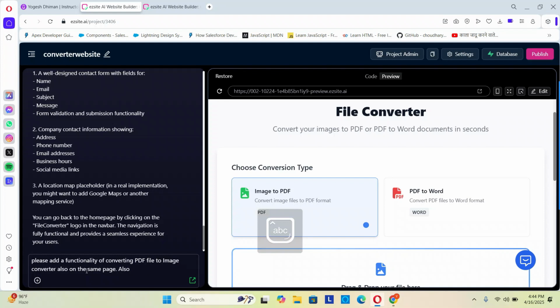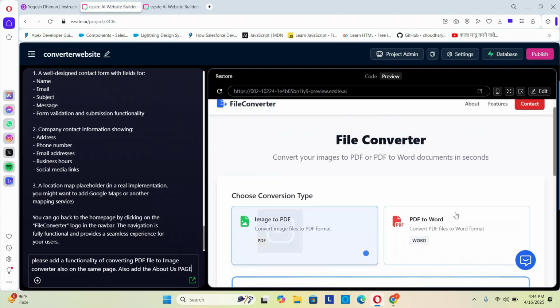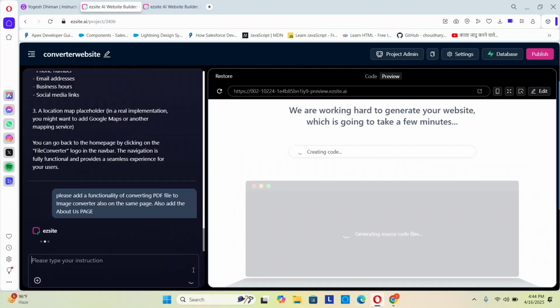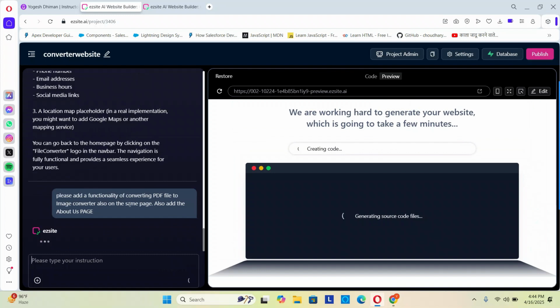Also add the about us page. So basically I just need to give the information about the about us page if I want to add it, but I'm just giving this instruction. So you can give any instruction to it, and after that just press enter and it will do the things in a few minutes.